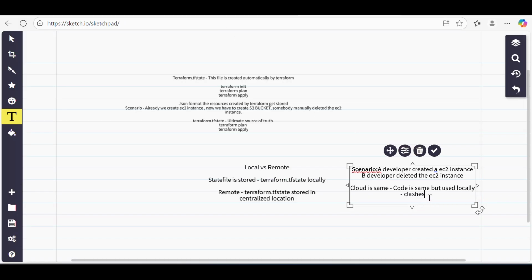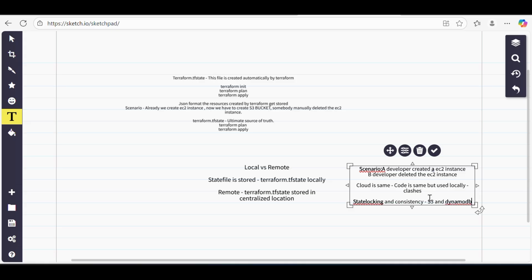Now you may wonder why, for state locking and maintaining consistency, we use only an S3 bucket and DynamoDB. This can also be achieved in Terraform Cloud, where it is already there, but when we don't use Terraform Cloud, we generally use an S3 bucket and DynamoDB. Why?